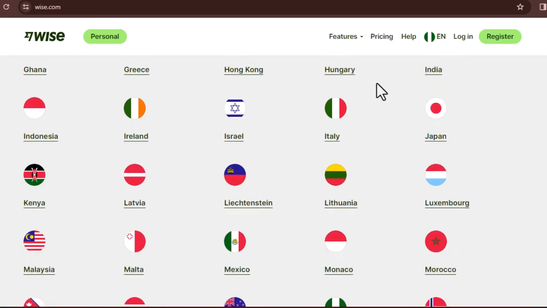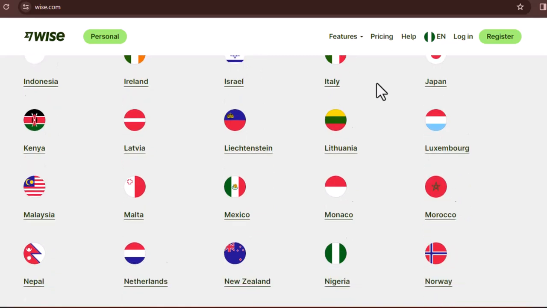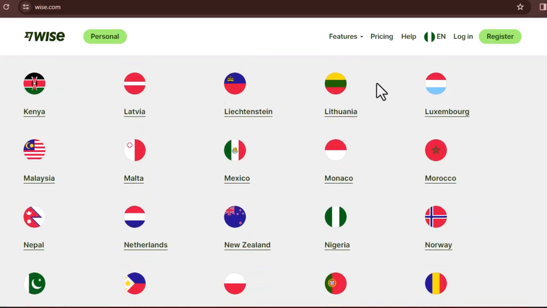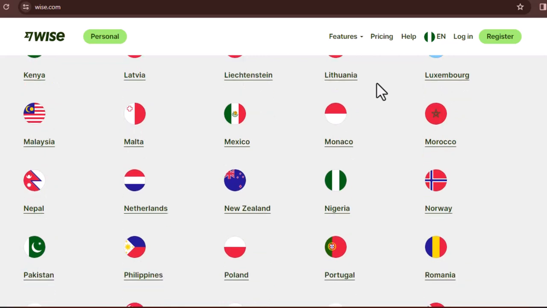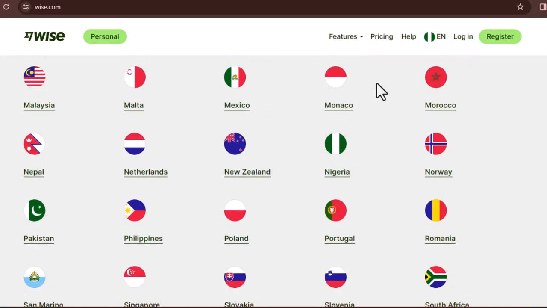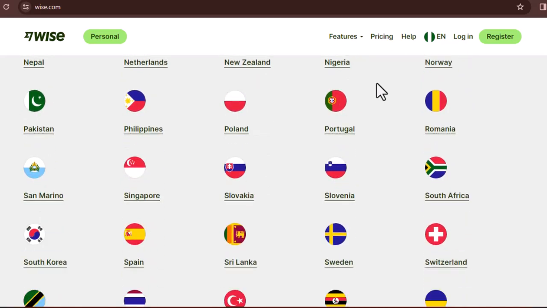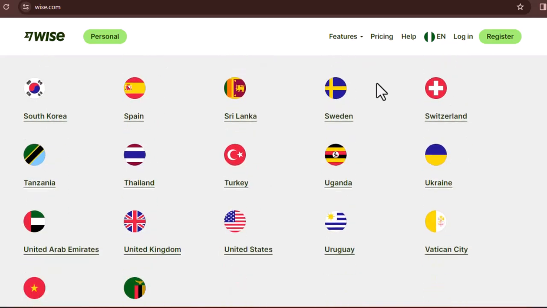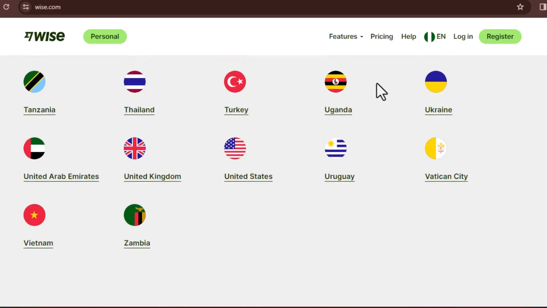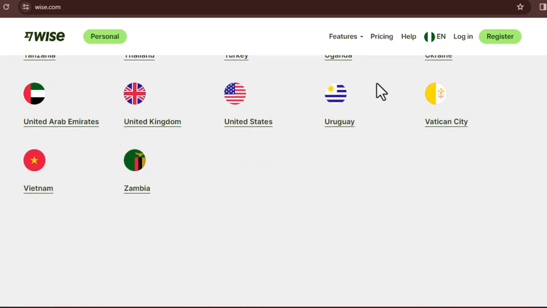Contact the recipient directly. If you know the recipient personally, try reaching out to them directly and explain the situation. Maybe a friendly conversation can resolve things. Report the mistake to Wise. Wise has a customer support team that can help you navigate the situation. Explain what happened and see if they have any additional advice. Remember, when contacting Wise support, the more information you can provide about the recipient and the situation, the better.